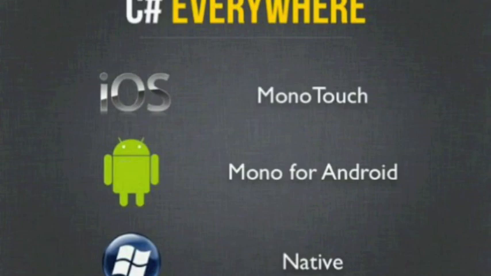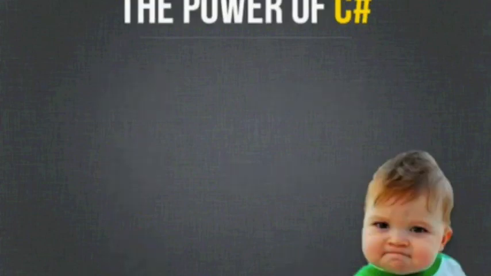And later on in the talk, we'll start going over exactly what these products are and how they relate to the platforms and what they're doing. But at a high level, this is the approach that you would be taking. But first, let's dig in really quickly to just why C# is a really good choice for doing mobile development, or any kind of development, really.